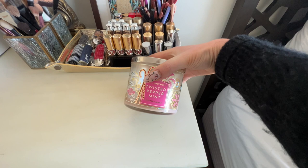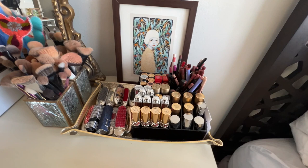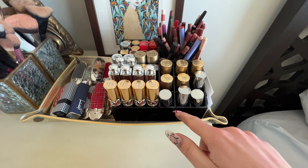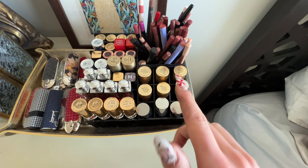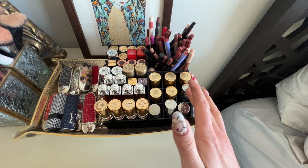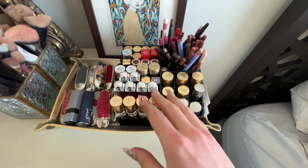I almost always have a little Bath and Body Works candle on here burning — this is the Twisted Peppermint. It smells like candy, like nonpareil peppermint candy. This is my like tabletop display of makeup. My sister got me this artwork like years ago. These right here are from Refer — these lipstick holders. They have a bunch of modular makeup organization tools. I try to put some of my favorite lip products here. I store them topside down so that I can read them. It just frustrates me — I want it to be as functional as possible. I'll pick just seasonally which ones will work better here and switch them out.